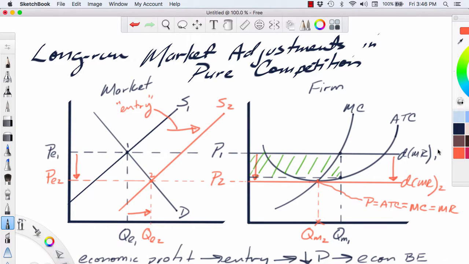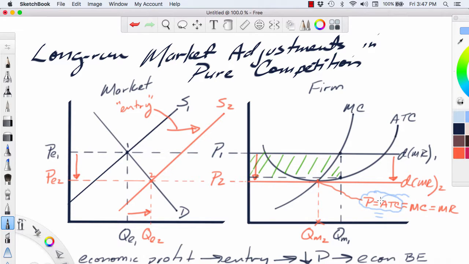So there's three things going on here that's really fascinating. One, you have break even. Price equals ATC. Now this is economic break even, not accounting break even. The firm is still showing a profit from an accounting standpoint, but from an economic profit standpoint, the firm is breaking even. When you include implicit and explicit costs, the firm is just breaking even. So we've got economic break even.